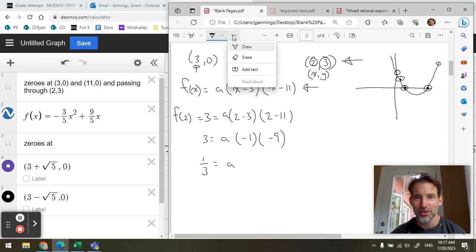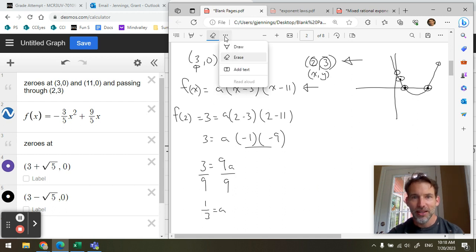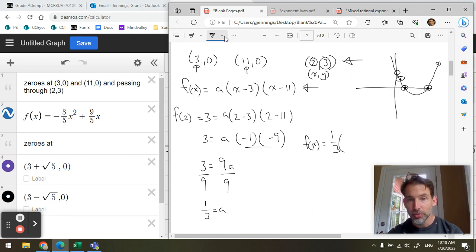Wait, I just felt myself losing a bunch of you. Sorry, I'm just so eager to get there because I love doing these questions so much. I noticed that this is saying 3 is equal to 9a, because I multiplied those two and then I put them in front of the a. Then I divide by 9 both sides. So I get 1/3 is equal to a. 3 over 9 is clearly the same thing as 1/3. So that is the equation of this parabola. F(x) is equal to 1/3 multiplied by (x-3) times (x-11).